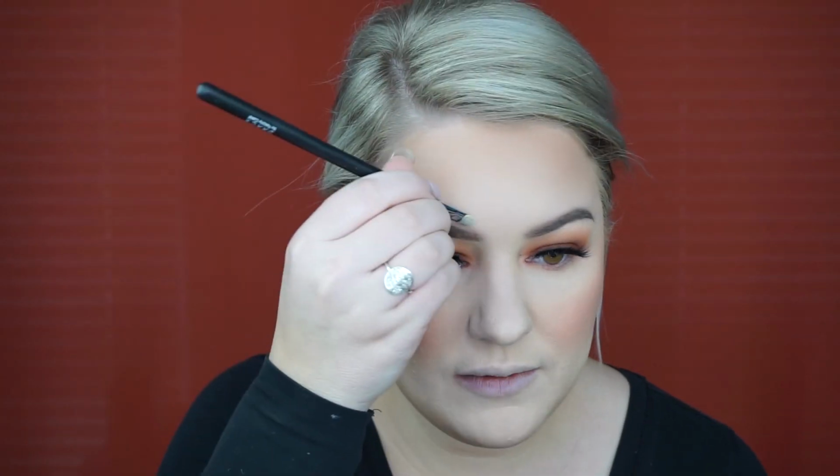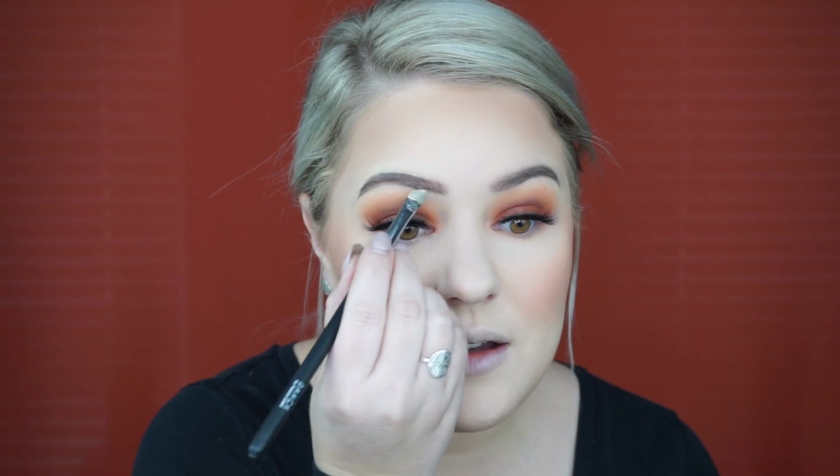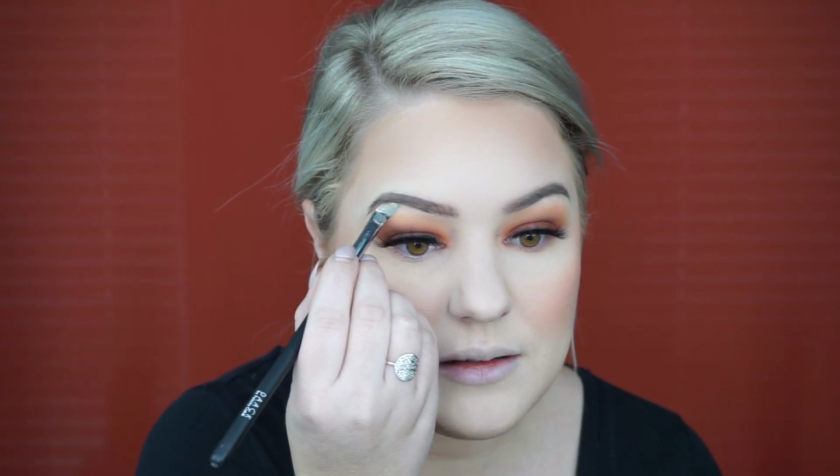I'm actually just using foundation. This foundation is so super full coverage that you can use it. I'm just going to use my concealer brush, and I'm just very quickly going to shape around my brows. And as you can see, it just highlights them as well. So you can see how very quickly it just highlighted that brow, and it just tidies up those edges as well, to make sure that your brows are super sharp.